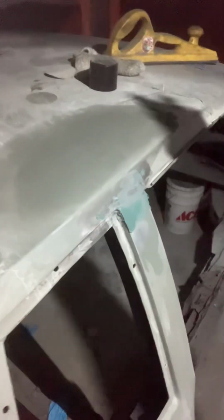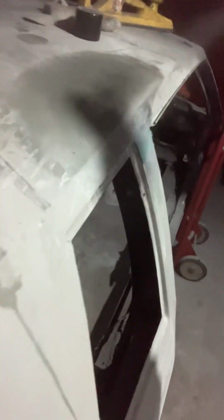New to it. So you don't really want to put a lot of black paint on it. Just wanna see like that. You just wanna barely hit it with some black guide coat on here, just like that right there. Let that dry right there. And same for this up front.